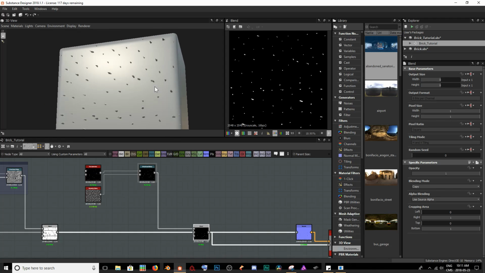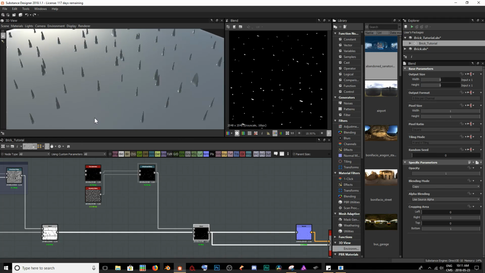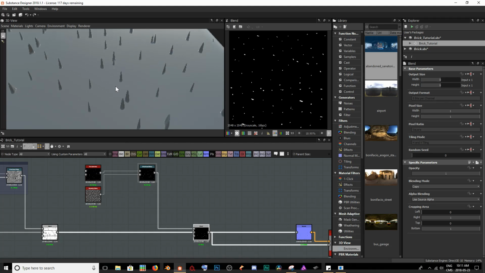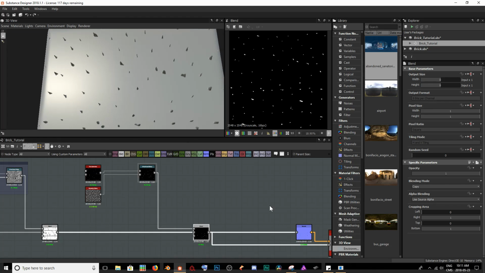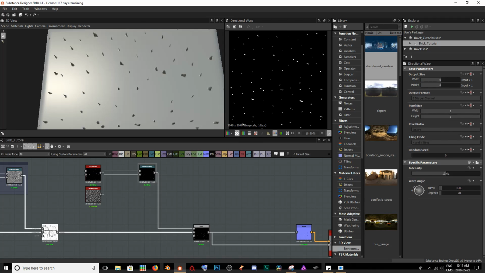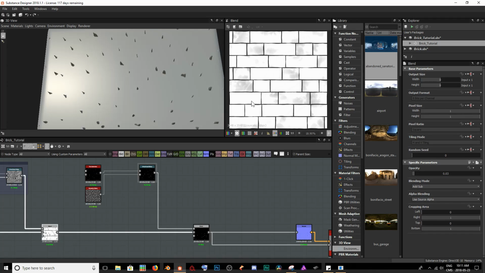And you can see right now it's giving us the top geometry here, our air pockets. And we want to subtract the lighter values of our pockets here from the values of our lowered mesh here.